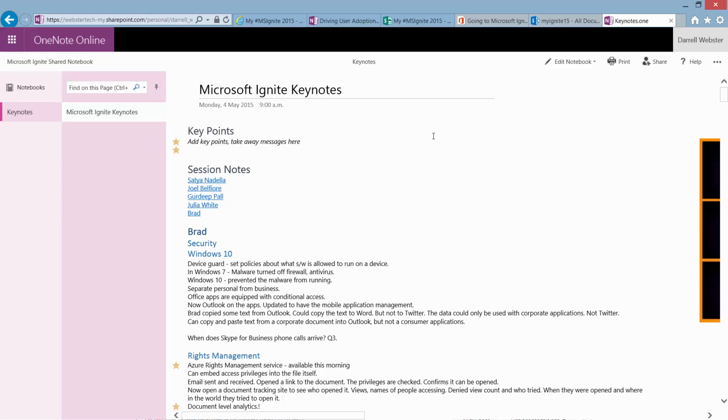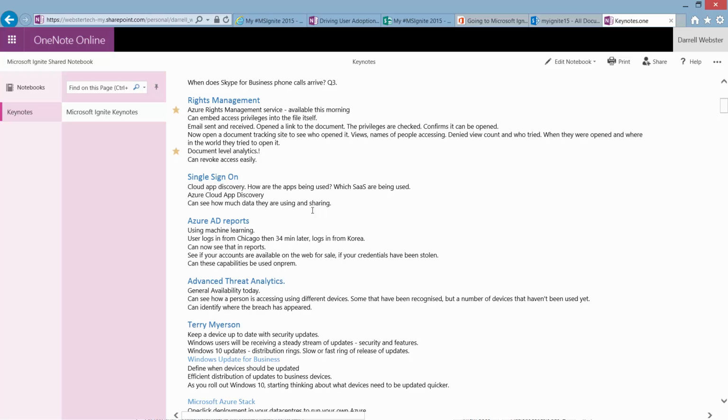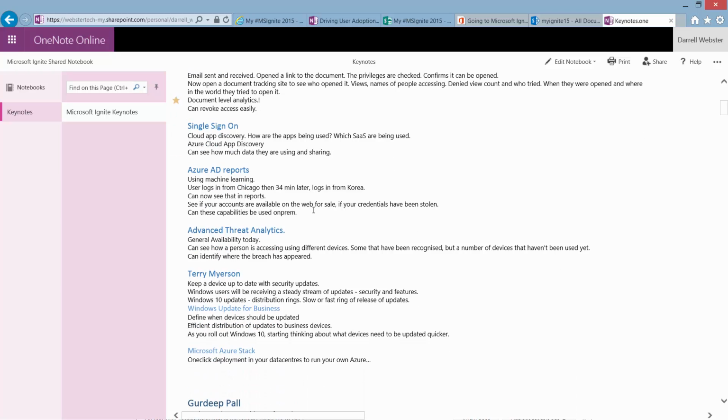I used different styles of headings so I could easily see which keynotes or which parts of the keynote I was referring to. So as I was filling out and taking the notes of the session, anything that was recent was near the top. And this is one of the things about OneNote Online that is an advantage over Sway at the moment. As I'm adding content to OneNote Online, it synchronizes and it appears fresh within the page itself. There's no need to refresh the page, it just happens. That's part of the co-authoring power of OneNote. Sway isn't quite there yet with that particular ability, but I'm hoping that we get to that point.